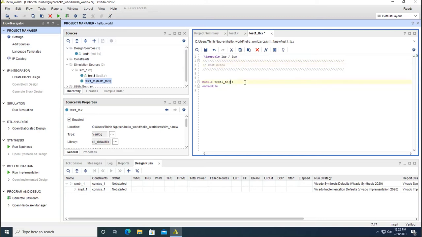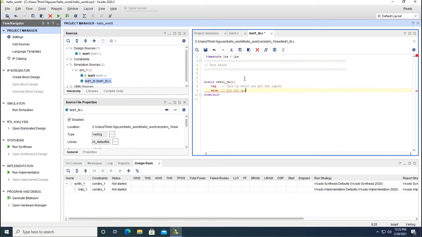What you want to do is create registers, and this is where you put the input. You want to create a wire, and this is for the output.